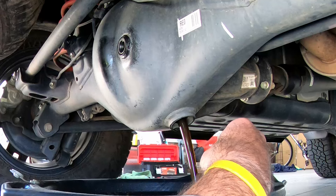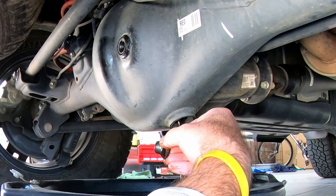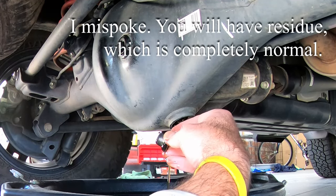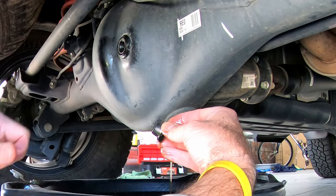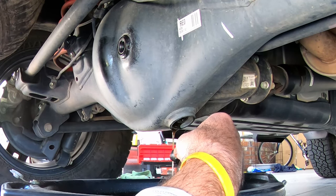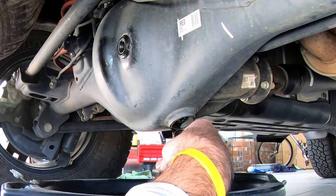I can see the plug — there is next to no residue on this, which is very, very good. You don't want residue on this. If you do have some, it's probably going to be like a very fine, silty-like material, and that's fine — that's what's expected because this magnetic plug attracts debris from normal wear and tear in your differential. What you don't want are chunks, large slivers of metal. You want just the very fine, silty material. You can run it between your fingers and get the feel.